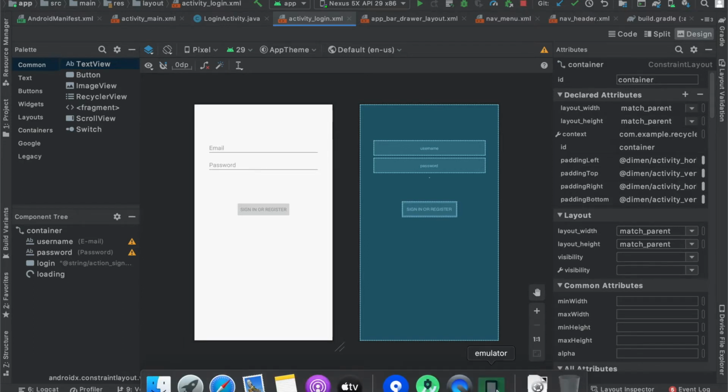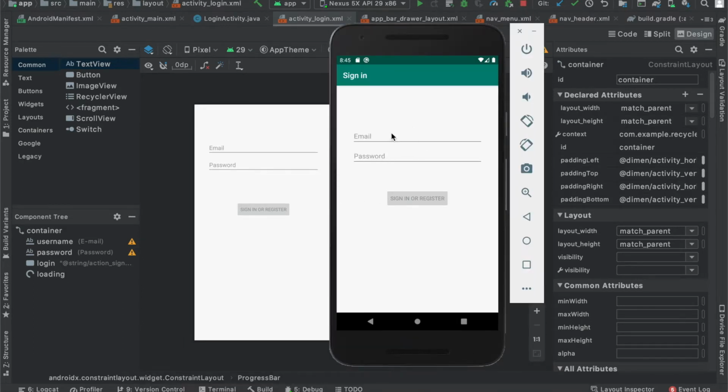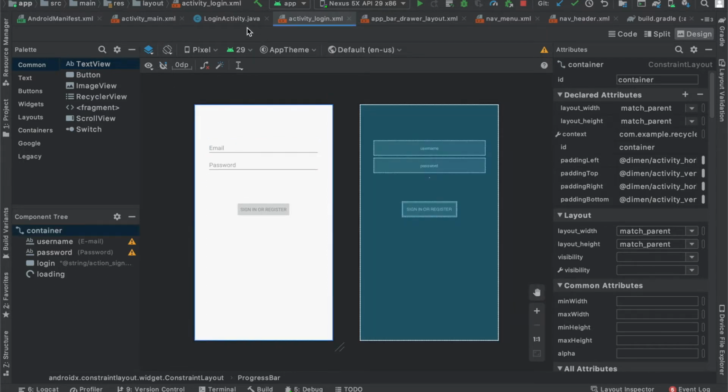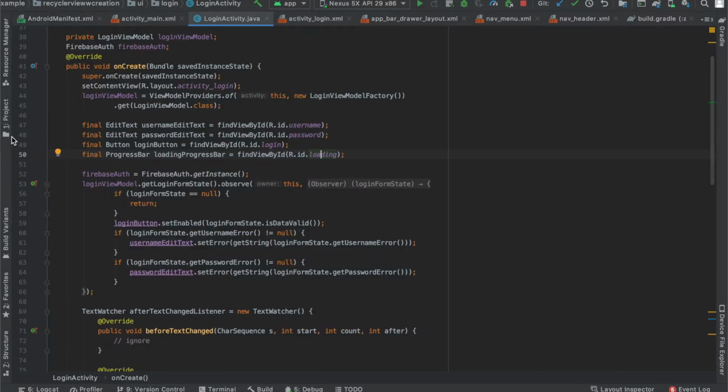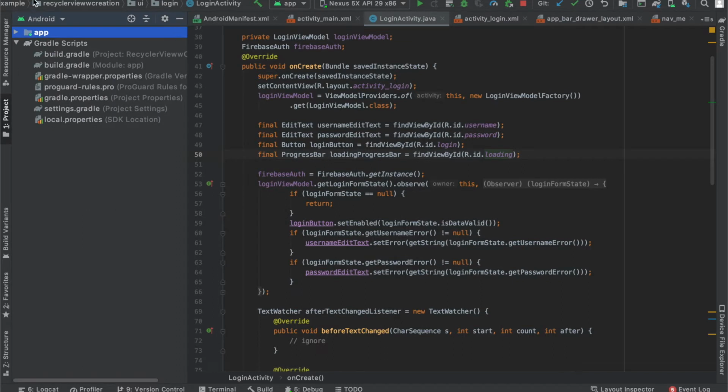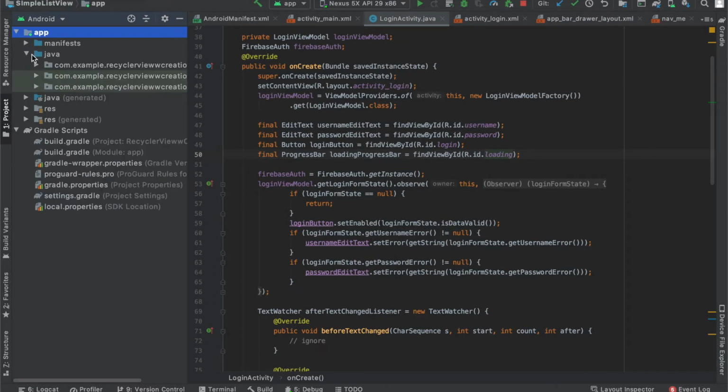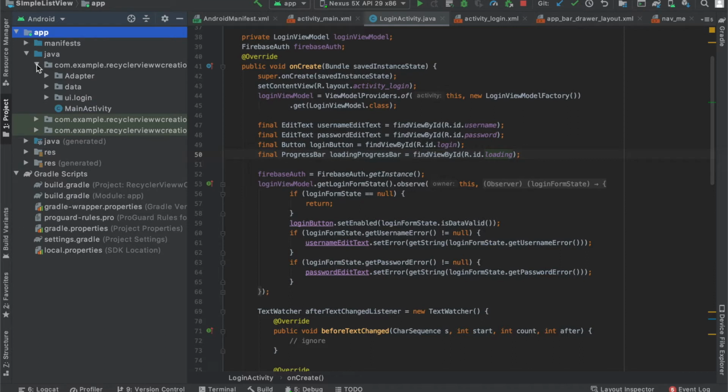So last time we had the sign in page where we added email and password and linked it with Firebase. After that we clicked on sign in or register and that would work. So this time we are gonna look into manually creating each page. So let's go ahead and create that first. We'll go to project first, and then go into the folder that we have here, and then create a new folder for sign up.